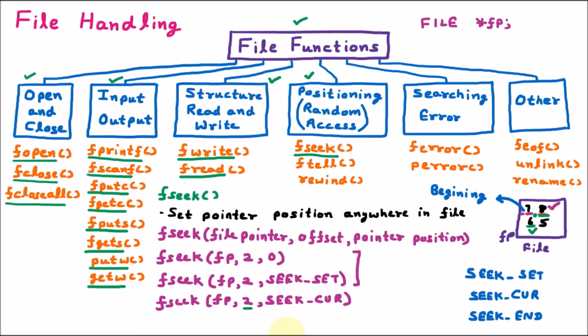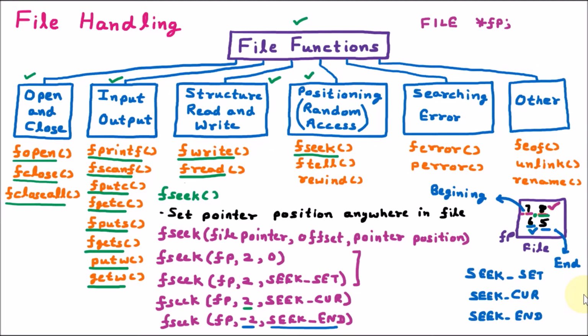Let's say we are taking one more example. We have fseek for moving to a specific position, file pointer, comma, let's say we are using -2 here. Then comma, we are using SEEK_END. SEEK_END signifies the last position, that means the end of the file. So from the end of the file, we are going minus, meaning backward. So here 1 and 2, that means we are fetching the record which is 6.